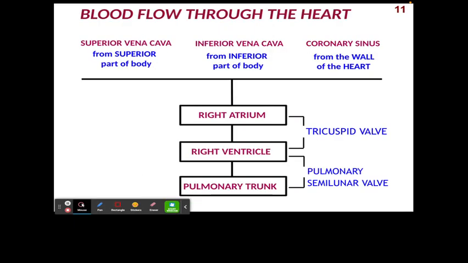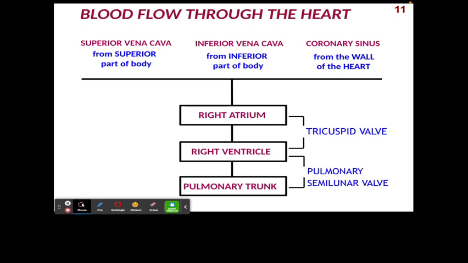And now that brings us to the next couple of slides. I'm going to go quick through these only because I just said it all. And this is just another way to look at it. It's all the same stuff we just went over, right? So what were those veins that I was talking about? What delivers the blood back to the heart? Those veins. Here's the three major ones.